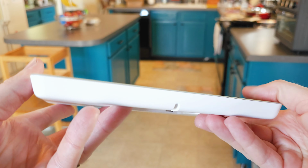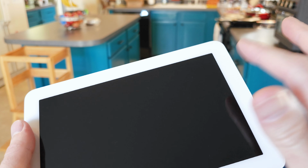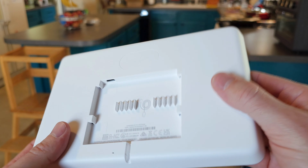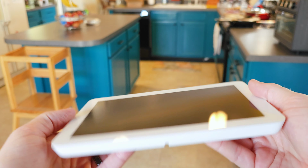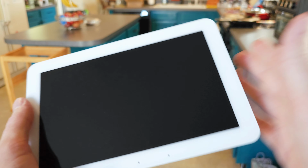Okay, so first impressions, this is a heavier tablet with a really dense screen. It's definitely a simple build. This thing is very, very simply put together. Of course, we won't know anything until we get this on the wall, hopefully, and get a review in.